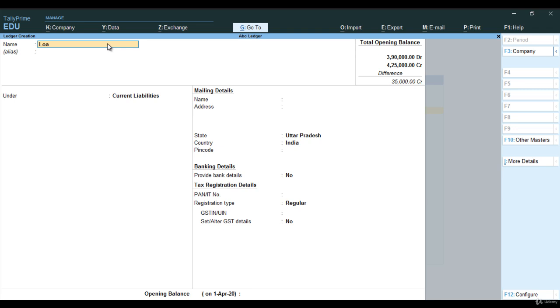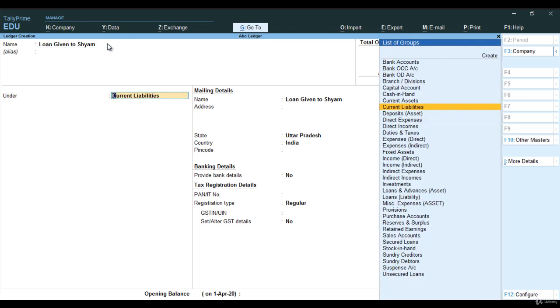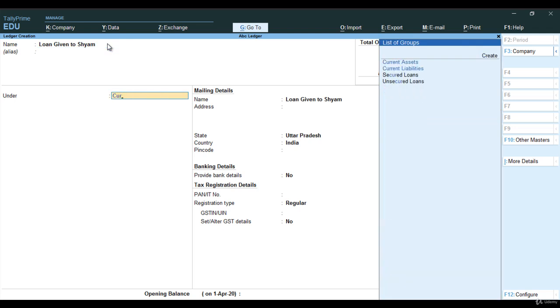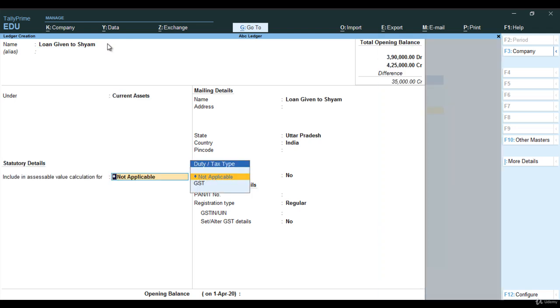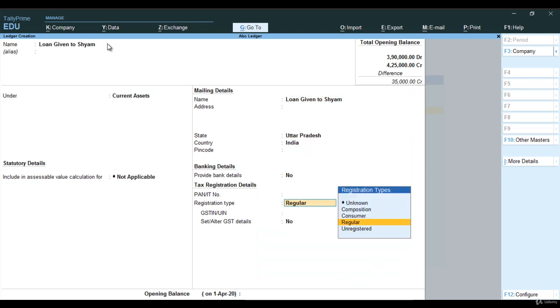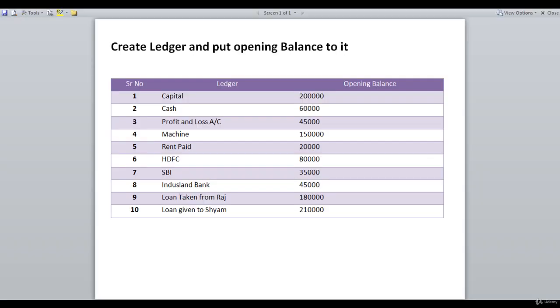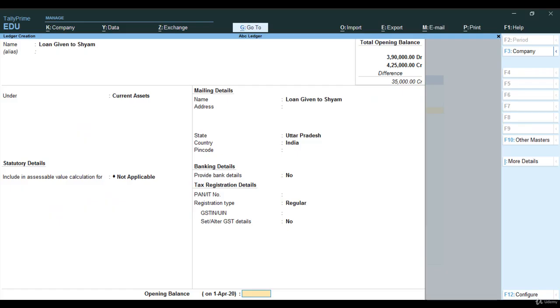So Loan Given to Shyam, and this is current asset, as I've said, current assets. No need to mention GST right now. And here the opening balance is 2,10,000, 2,10,123. Go ahead and save the changes.